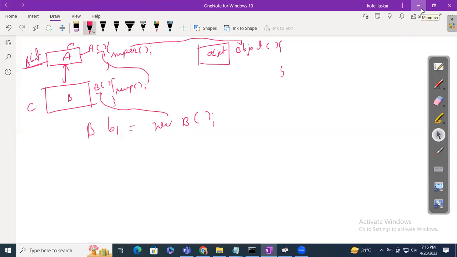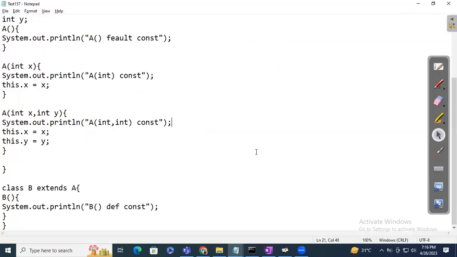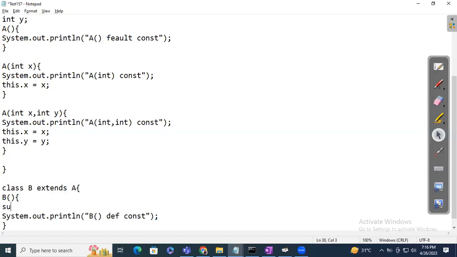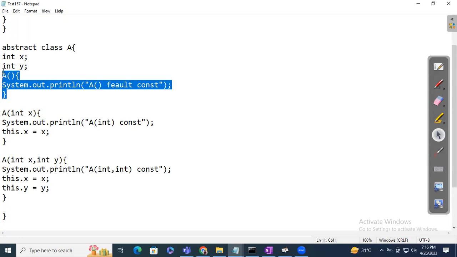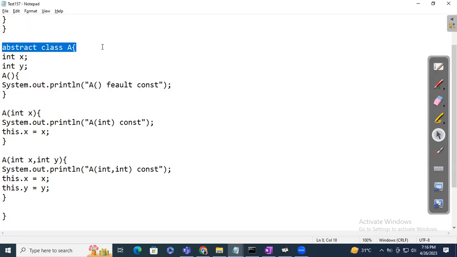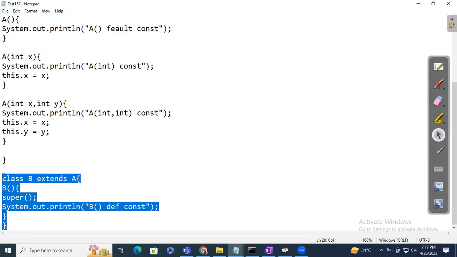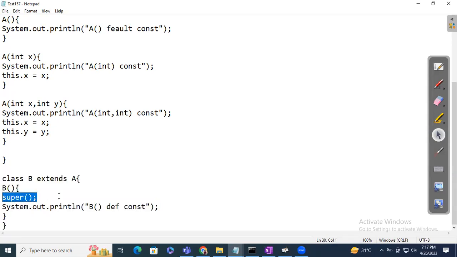We have repeated a couple of times. So when you are instantiating a subclass, because of subclass first statement super, it has to call the superclass default constructor. And because of this reason, in abstract class, constructors are allowed. Okay. You don't think that constructors are allowed, so we can instantiate abstract class. No. Constructors are allowed in abstract class so that we can create the object of subclass. Okay. By default, it is calling the default constructor. If we pass here two parameters, say 10 and 99, now where it will go? It will come into this one.